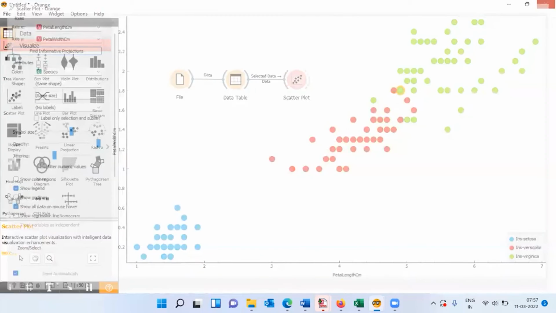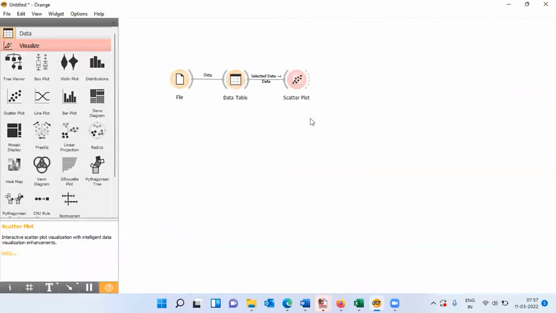Let me just close this. I am back to Orange. Since this is an introductory video, I just wanted to tell you about some of the benefits of Orange. Firstly, it is a machine learning tool wherein you don't need to do a lot of coding. It is just point and click. It has a lot of advantages because it saves a lot of time. Secondly, it is freely available. And thirdly, very, very important, it has a lot of visualization techniques as well. So if you're a non-programmer, definitely you should try this.